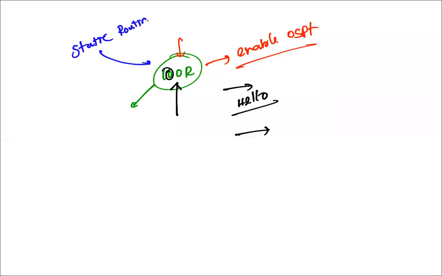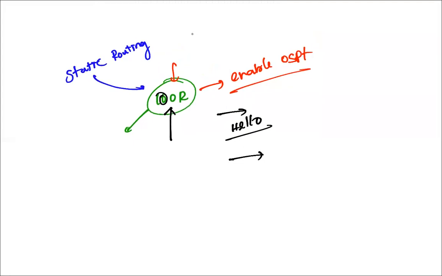So for large networks, we're going to go with a technology called dynamic routing. In dynamic routing, OSPF is very, very important. In interviews also, OSPF is very important. Maybe EIGRP is also popular, and BGP is very, very important. So these are the three protocols. The idea is the same, but it is implemented in a different way. The way of working is different, but the motive is exactly the same.